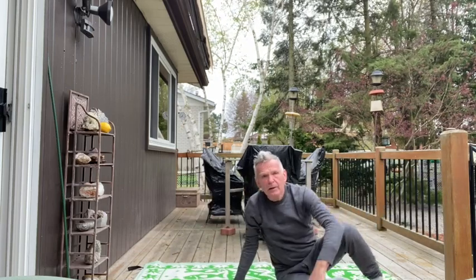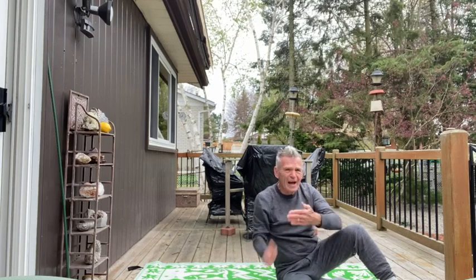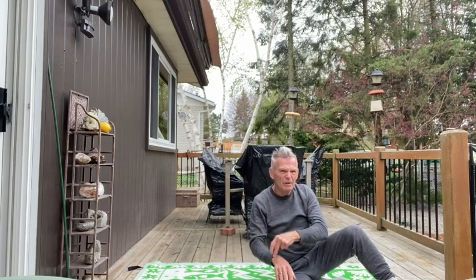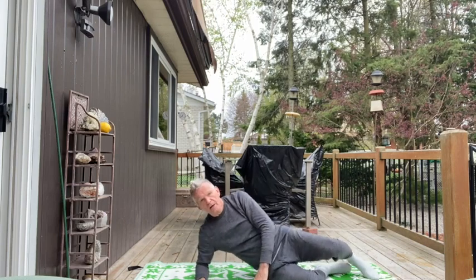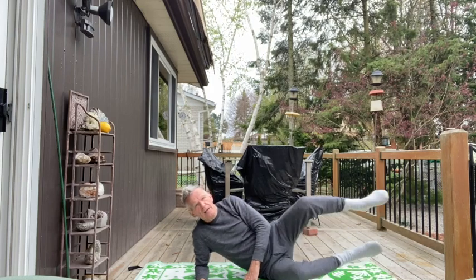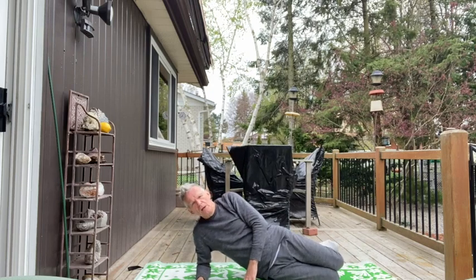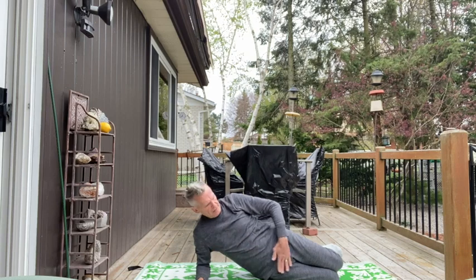Sit down on it, and then I'm going to stack my body sideways, rest on my forearm, make sure my shoulder is above my hand. So here I go. I put my forearm down, my shoulder's above my arm. I take my legs and put them together and bend at the knee and then put them down. So I'm one straight line going from my shoulder through my belly down to my knees.